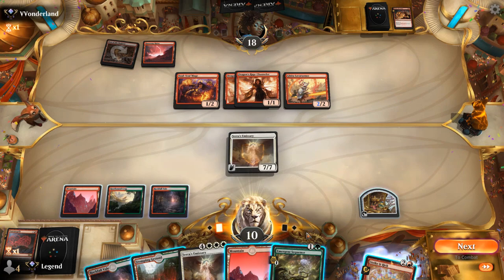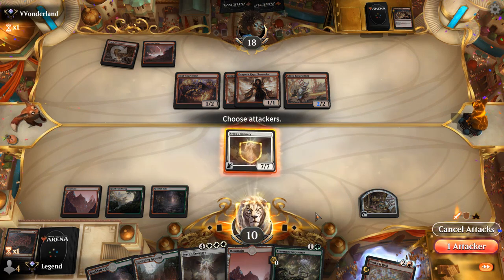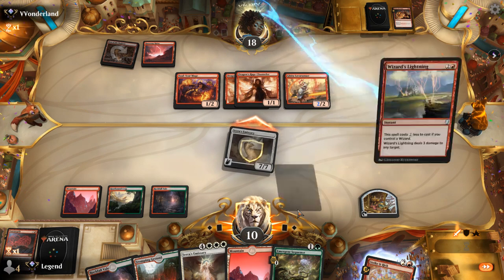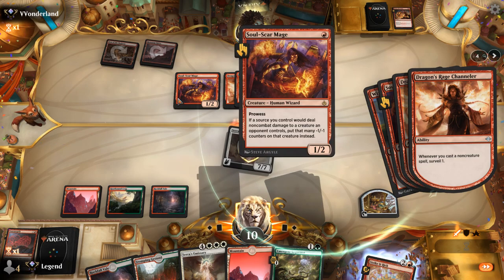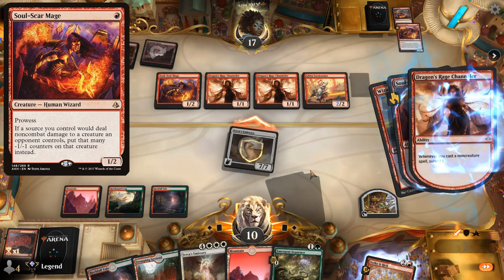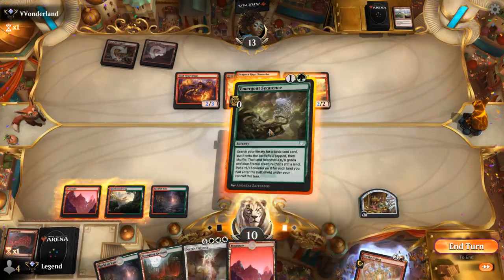Opponent passes. This can make an extra creature to maybe deal a few points of damage. And opponent's got the Lightning to shrink it down with Soulscar Mage. I guess that's one effective way of maybe dealing with the Emissary, thanks to the Soulscar. So if they find more burn spells, they can eventually kill the Emissary, although it's going to take a few more.